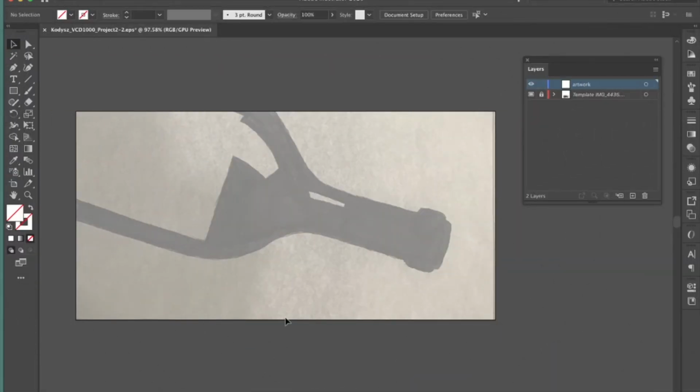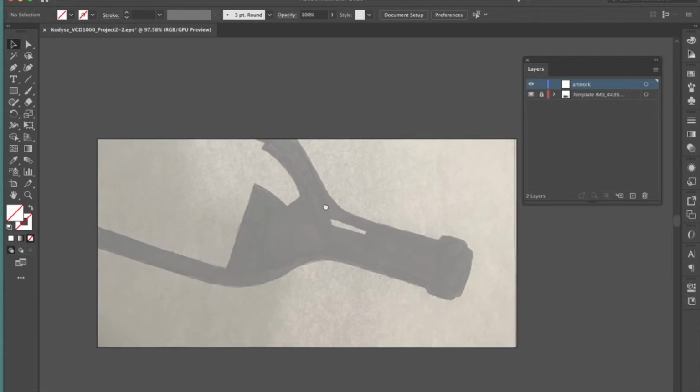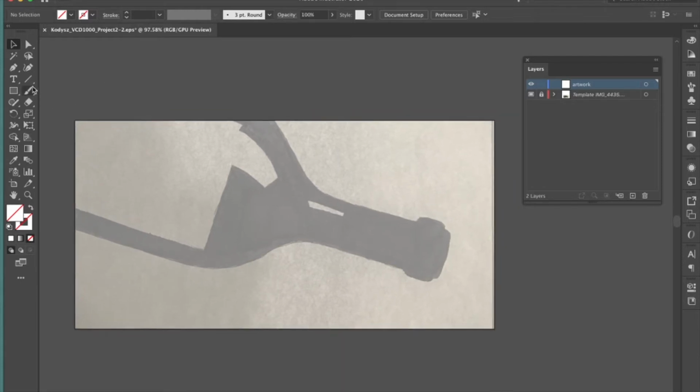Let's start recreating our drawing. I'm going to use the pen tool. I'm going to create a vector path, and that's how I would like you to recreate your drawing using vector paths. If you have a symmetrical object, you can certainly use the rectangle tool or any of these shape tools, but if you have an irregular object like I do, or an irregular contour or an irregular shape, then the best way to recreate this digitally is using the pen tool.